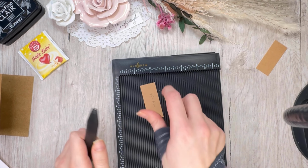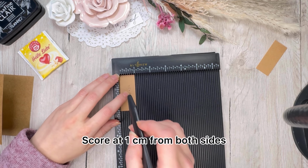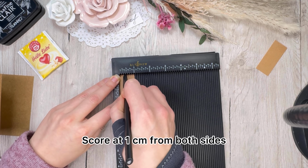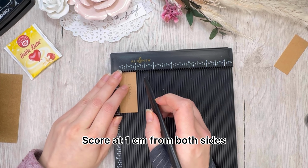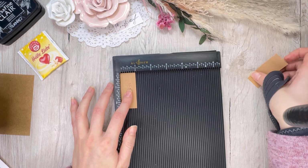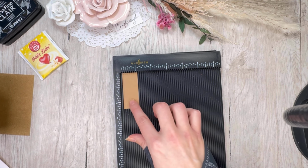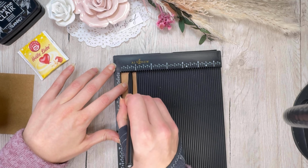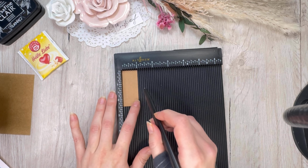I'm just gonna put them on here and score them at 3/8 of an inch and 5/8 of an inch, like this. And I'm gonna do the same thing with the other one: 5/8 and 3/8.